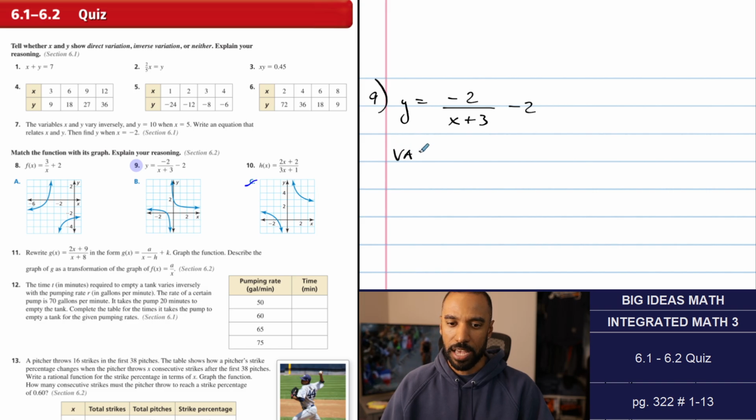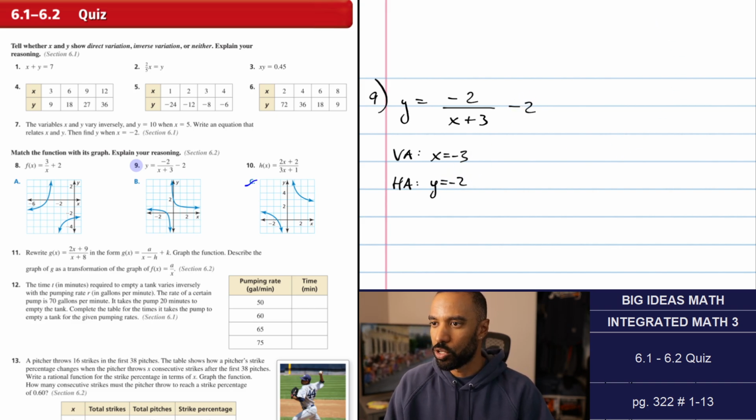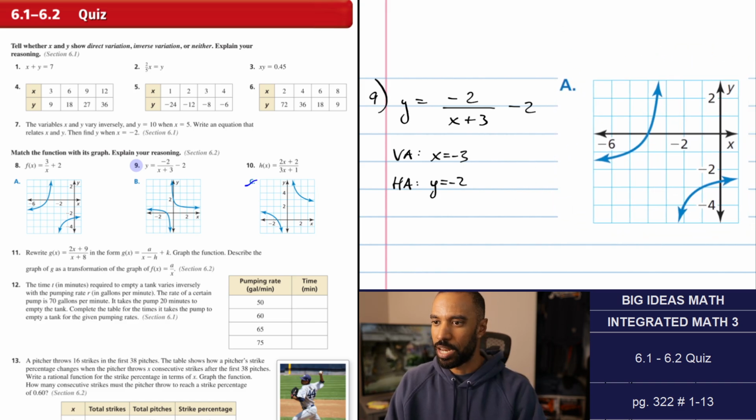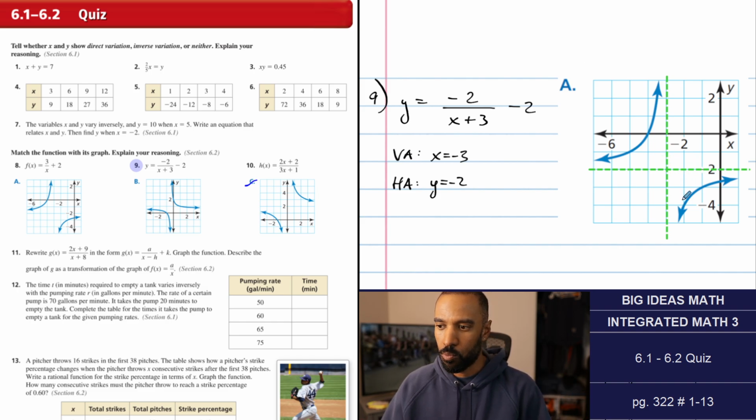Once again, if I go from asymptotes alone, I think this will resolve what we're talking about. This is x equals negative 3 as a vertical asymptote. That's what we plug in to get 0, which would be a problem. That's why there's an asymptote there. Horizontal asymptote at y equals negative 2. Now, the one with the negative 3, negative 2 looks to be A. So I'm going to bring that in the fold. And let's talk about how the negative 2 right here for the actual a comes into play after that. So x equals negative 3, y equals negative 2. And then the negative, you can tell the negative flips this thing over, but it's more about just, negative 2 divided by 1 is negative 2.